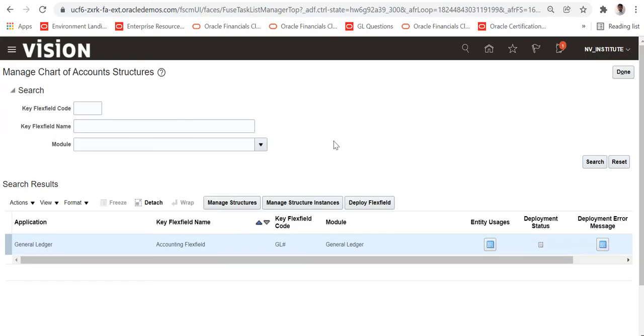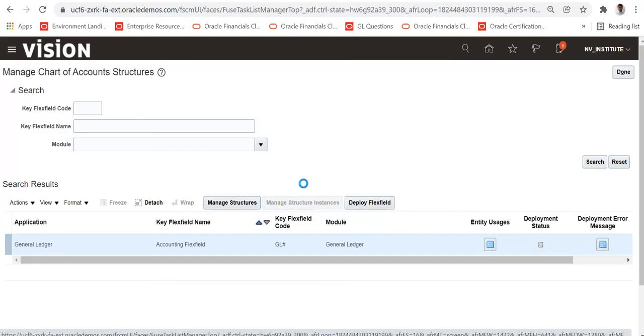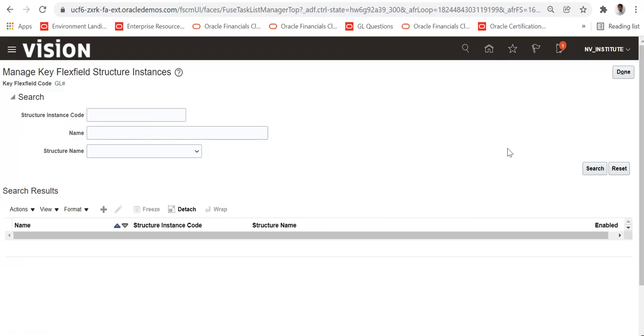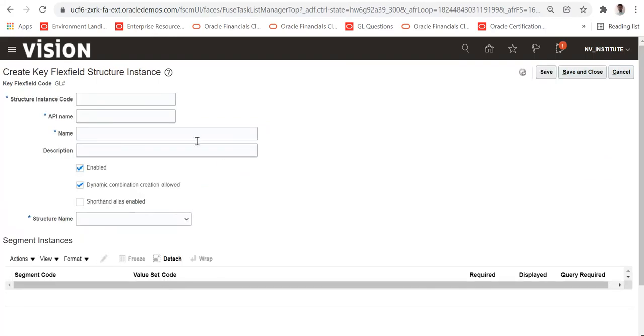As a next step, we are getting into the manage chart of account structure instances. So let me create a structure instance here. So structure instance is what ultimately you attach it to your ledger.